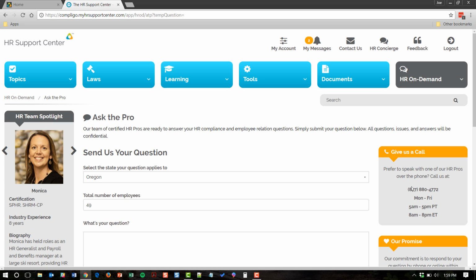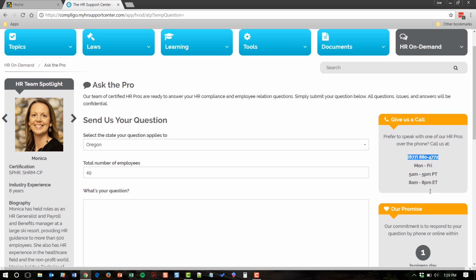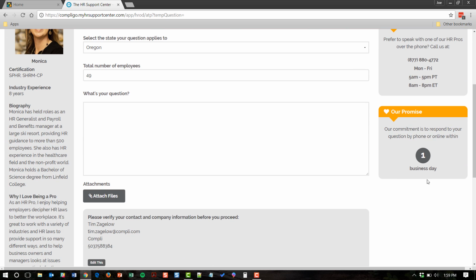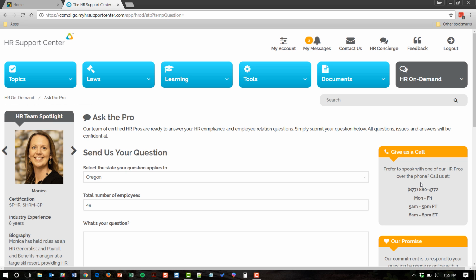The other way, again, we talked about is, again, via phone. So if you really want to get a hold of them very quickly, you can see that Pacific and Eastern Time is the phone number that you can use to go ahead and get a hold of an individual. And at most, you're going to be waiting a day. They've got a service level agreement to get back to you within 24 hours with information. Oftentimes, you're going to have your answer back that same day. And you can ask any number of questions to these individuals.